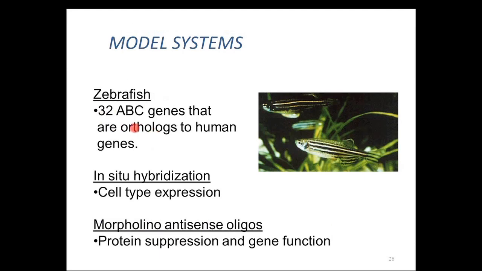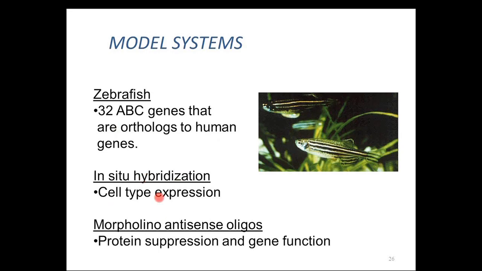Now there are 48 of these ABC transporter genes in the human, and when we looked in the fish, we found that 32 of those were conserved, and we had good evidence that the fish version of the gene was evolutionarily related to or the same as the human version of the gene, and so might be a good model for studying the function. And in fact, we have 10 or 15 human ABC transporters that still to date, we don't know what their function is in the human. So we thought, well, if we can figure that out in the fish and transfer that knowledge to the human, then we'll be further along.